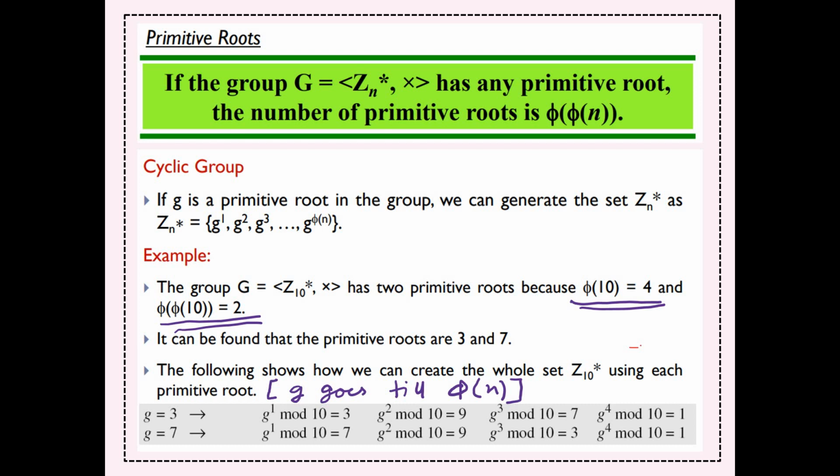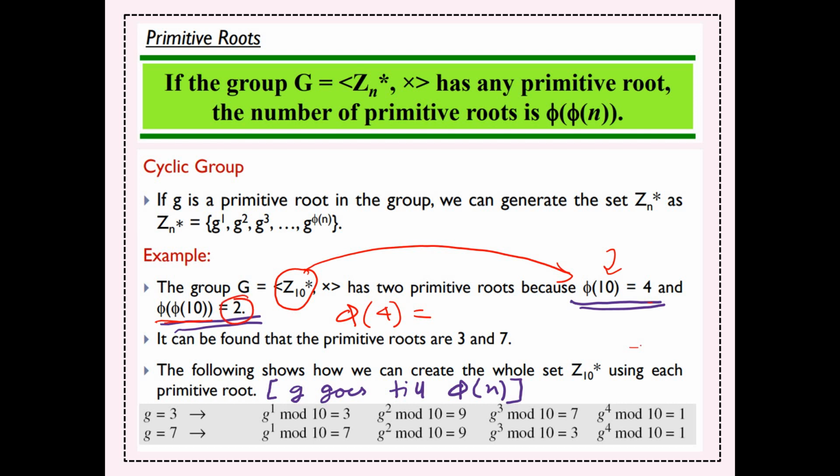Suppose you have Z10. Let's take a very simple example, as we already know. Here it's itself given. So for Z10, with respect to the multiplicative group, we know that phi 10 will be equal to 4. We have already derived that. And we already found that this is a case where a primitive root exists. So how many primitive roots are present? That will be given as phi of phi 10, so we have phi of 4. That is how we find the number of such elements. So that's why it comes as 2.